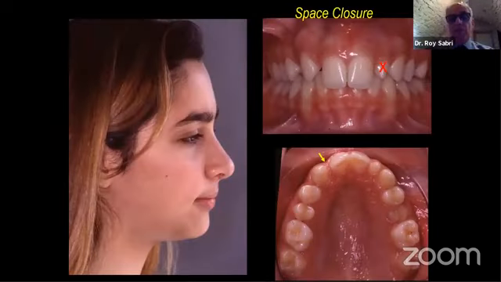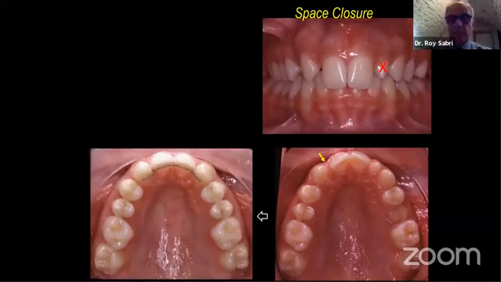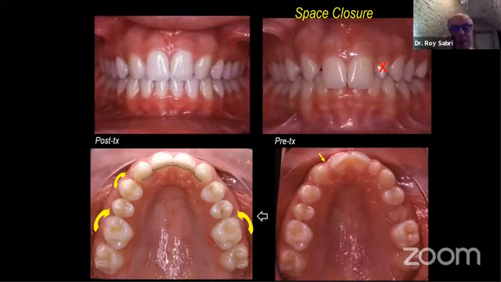Okay, let's go now for the other patient that we decided we're going to close the space. Notice how I rotated the first premolar mesiolingually to hide the flat surface. Because it's an upper extraction only, I rotated the molar, get a good class 2 seating. This is before any build-up. The gingival level is very favorable.